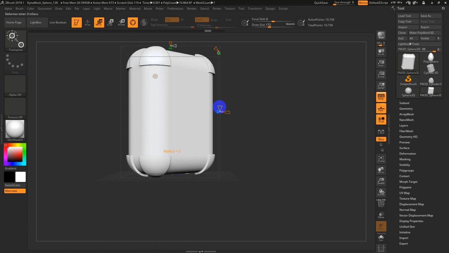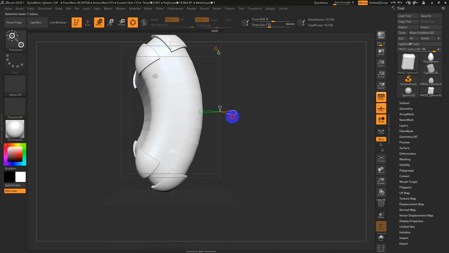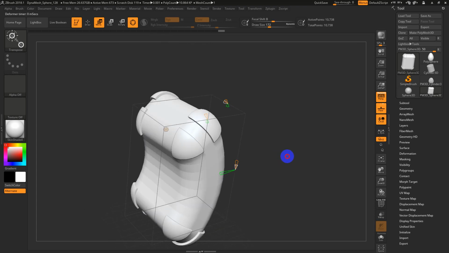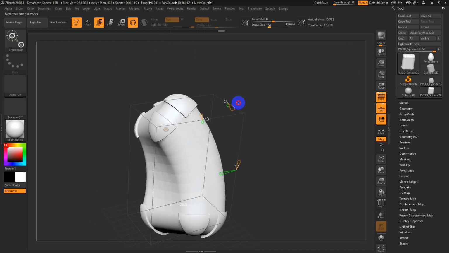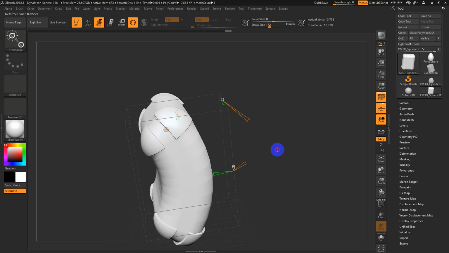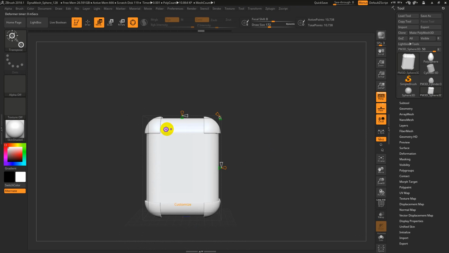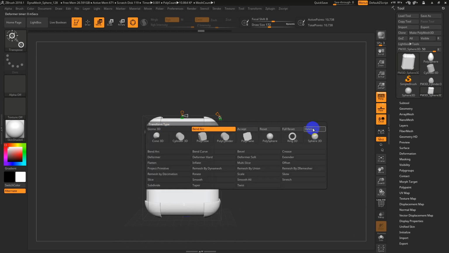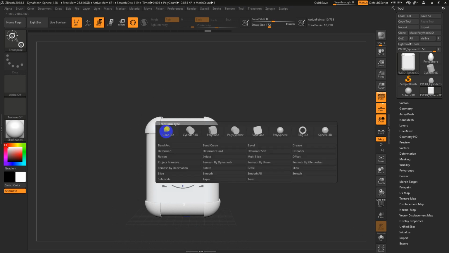So there's another twist option here. Again, we can bend and warp this shape in all sorts of ways, right? And we can twist it through that deformation. I'm just going to reset that, and you can also go back into the gear icon. If you're not happy with it, you can say, okay, I'm going to delete that bend.